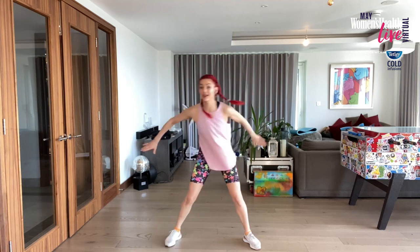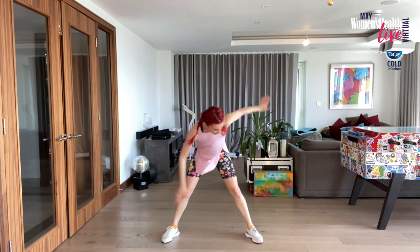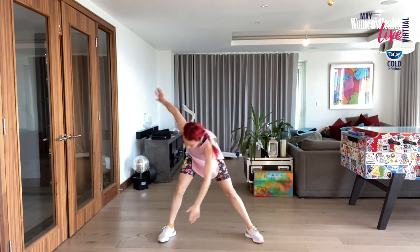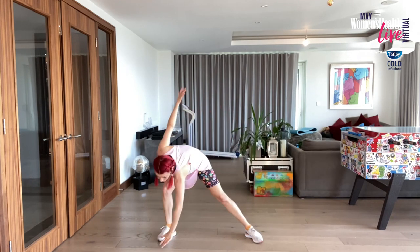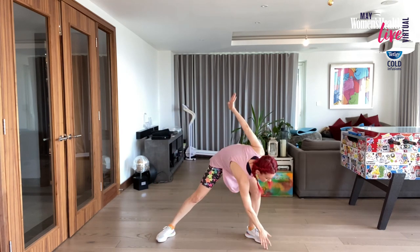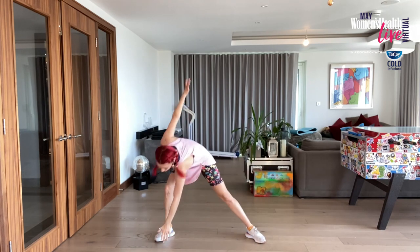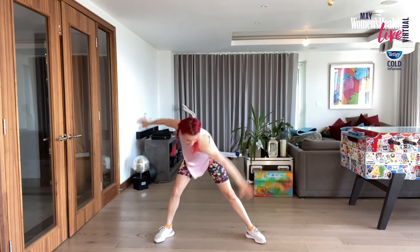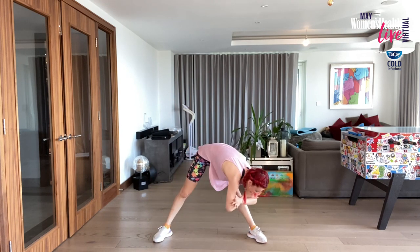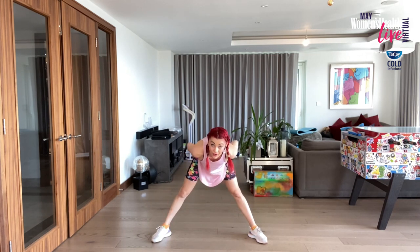And we're going to take it down this time. Tap, tap, tap, tap. A little bend in the right leg, little bend in the left. Bend in the right, bend in the left. Tap, tap. Tap, tap. And keep it there. Give yourself a little swing side to side here. Stretching the backs of your legs.